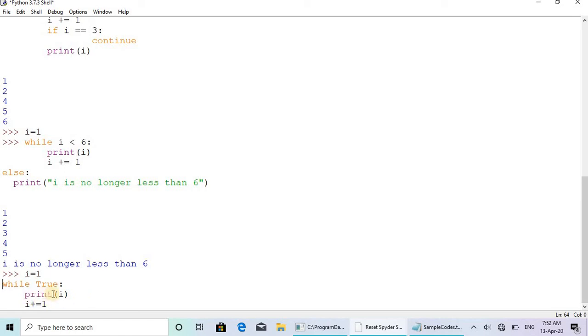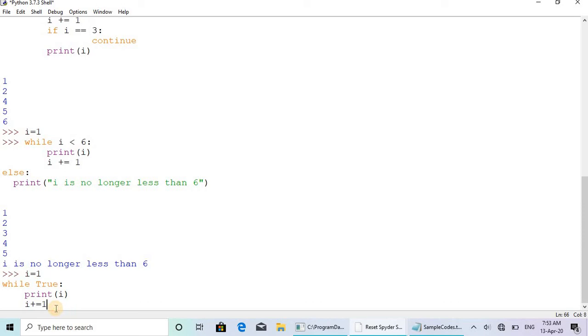Okay, here initially we have given I equal to 1, and then inside this while loop we are printing that I, and I is incrementing, I plus equal to 1. Okay, so initially it takes value 1, then it will become 2, then 3, 4, 5, 6. It will be incremented by 1 in each step, and that loop will be infinitely long.